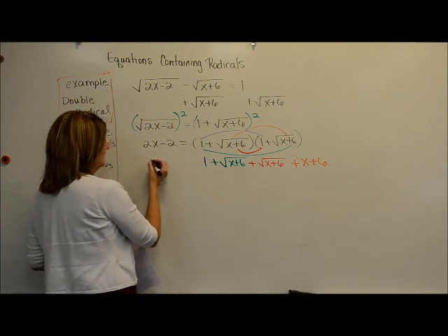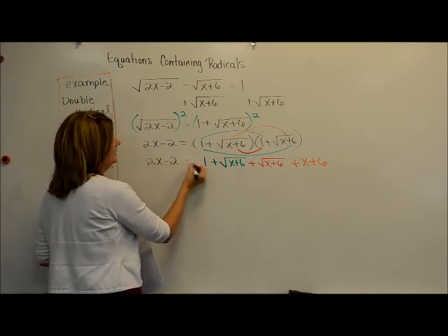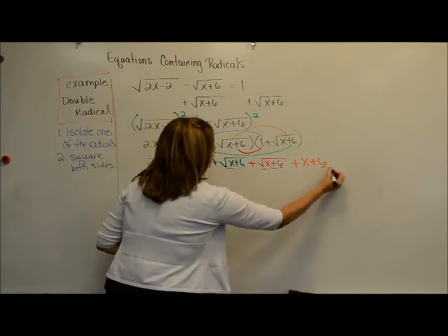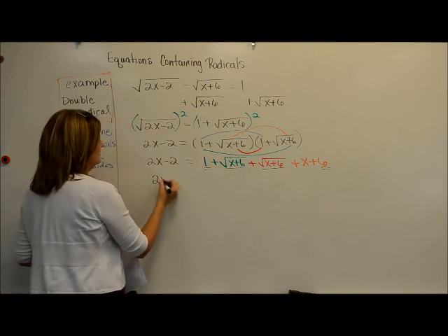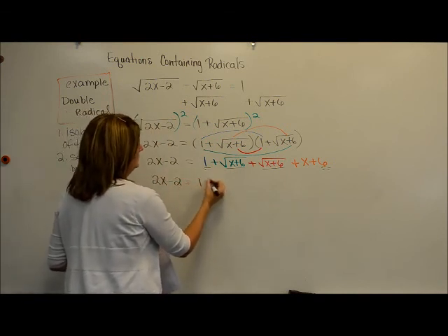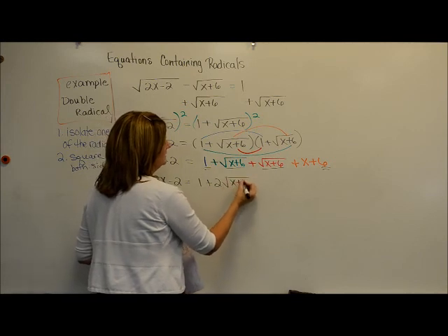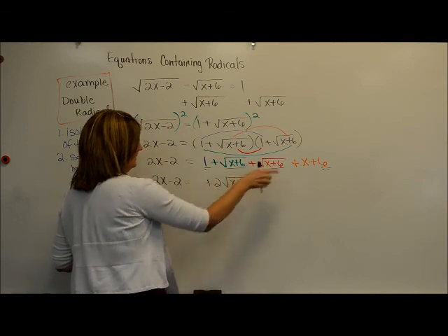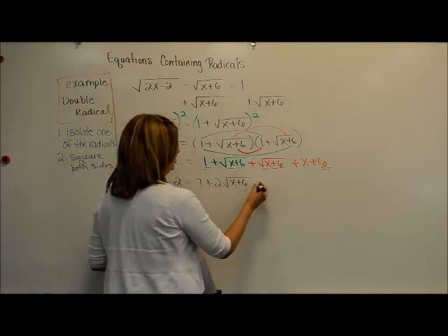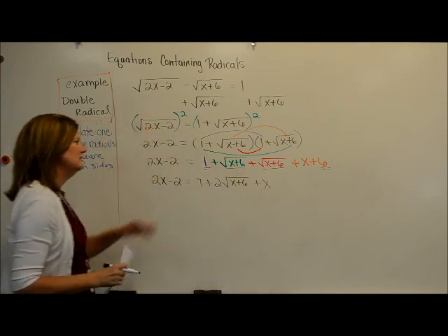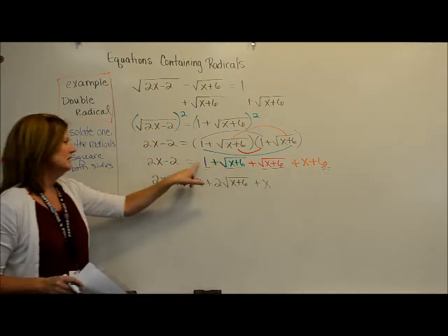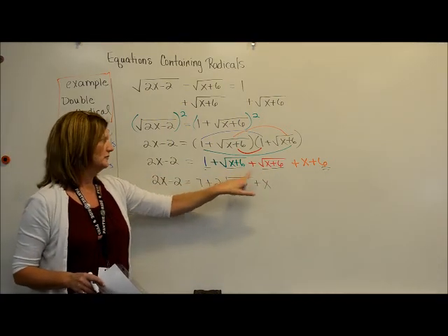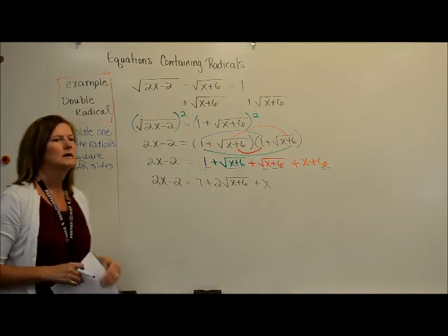I'm going to go ahead and combine, I'm just going to bring this down with it. I'm going to combine like terms. Well, the like terms are here and here. So what I have then is 2x minus 2 equals 1 plus 2 square root x plus 6. Oh, I was going to combine the 6 and the 1. So we're going to go with 7 there, right? Plus x. I combine the 6 and the 1, I got 7. I combine these, and so there's 2 of them, right? I have 2 of those same things.